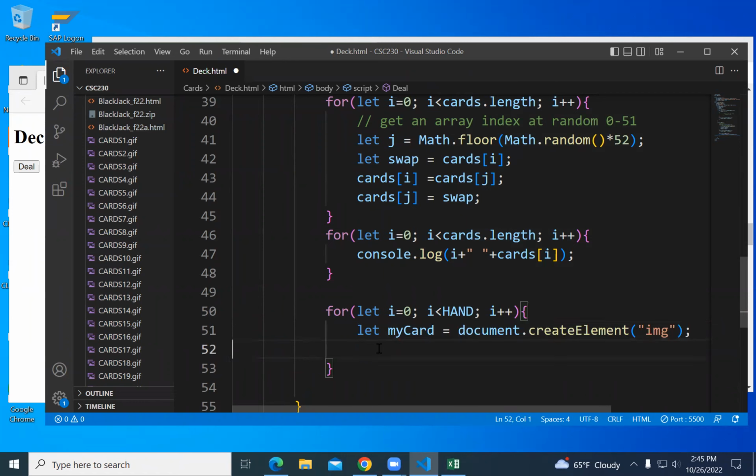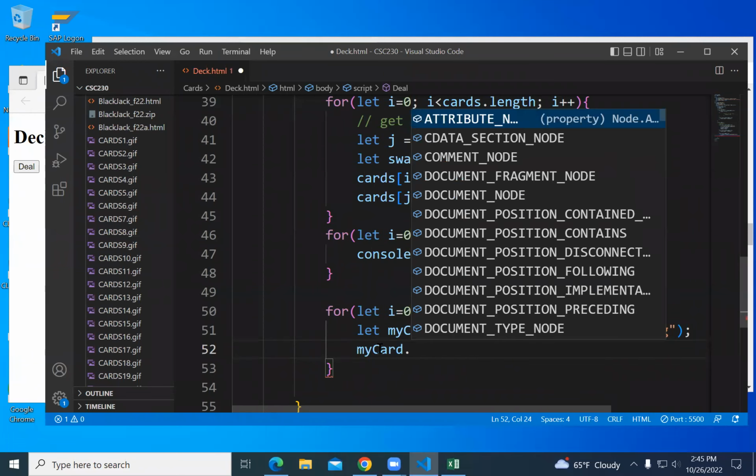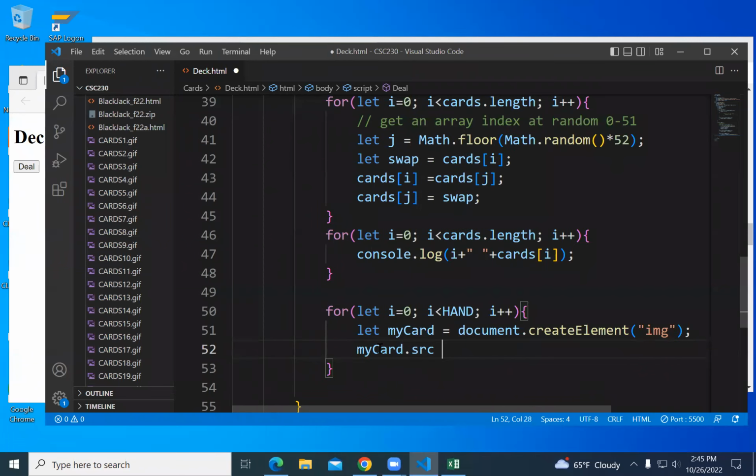Then what am I going to say? My card, I need the source of my card. And I'm in the folder with my cards, so I don't need a folder name. I just need cards. And I need the number. What number?